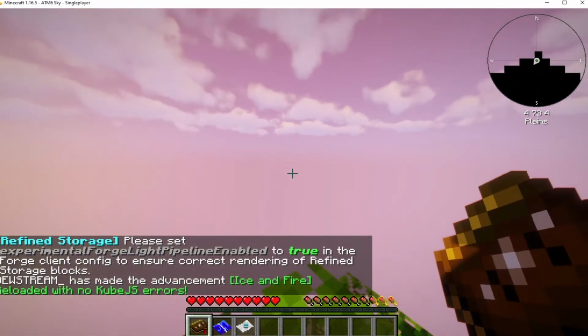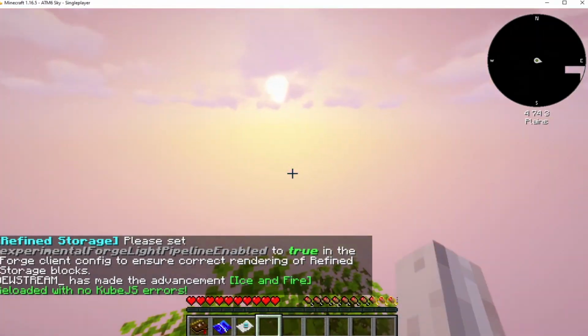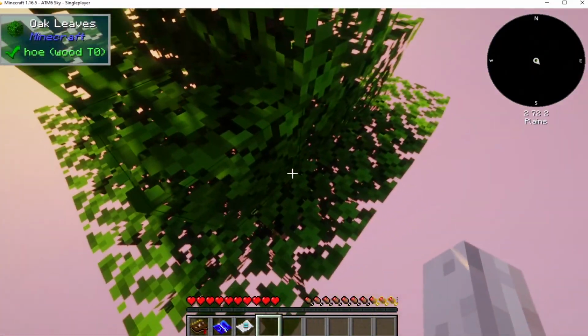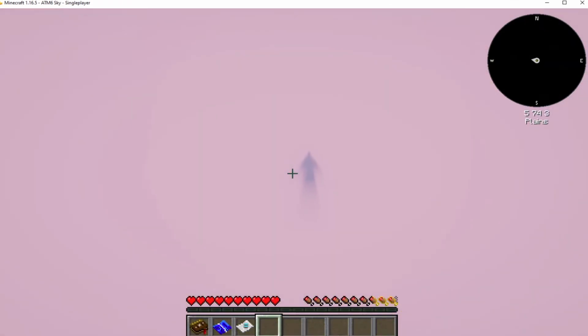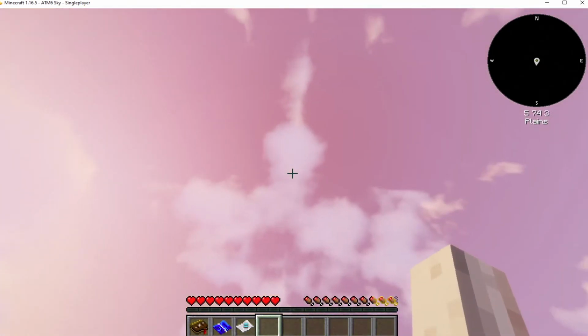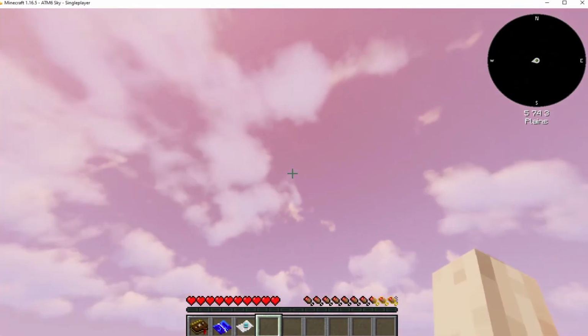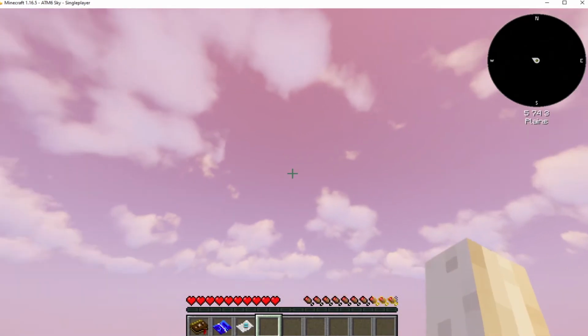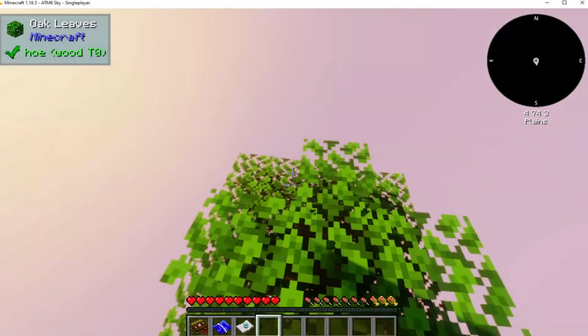Alrighty, it appears as though the pack has loaded, or the world, I guess. So here we go. As you can see, that looks like a very shadery sky. You should be able to see my shadow right there, and apparently in the void, which looks pretty spooky. But yeah, and the sky looks normal because we changed the Astral Sorcery config. So if your sky looks weird, you might want to go back and double check you did the Astral Sorcery part in the configs.